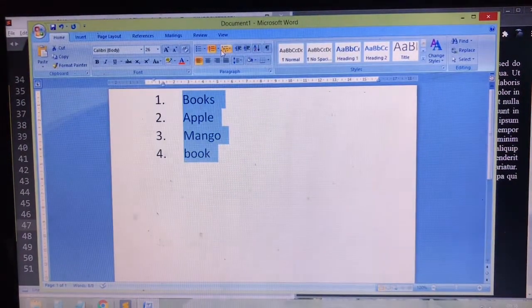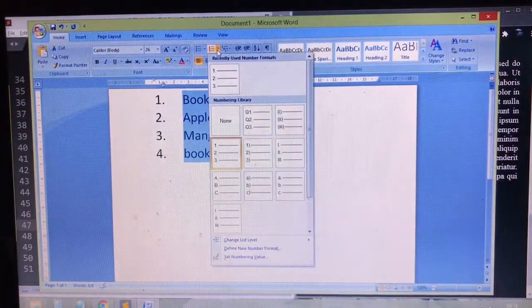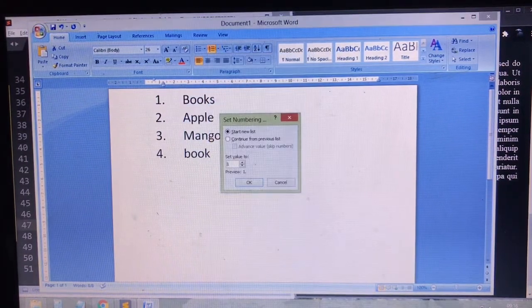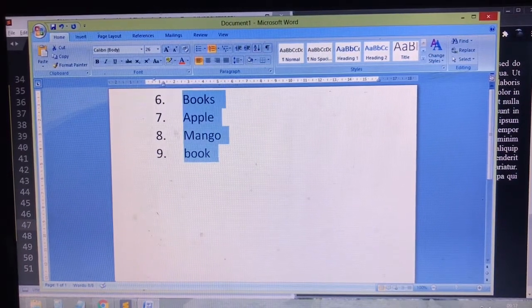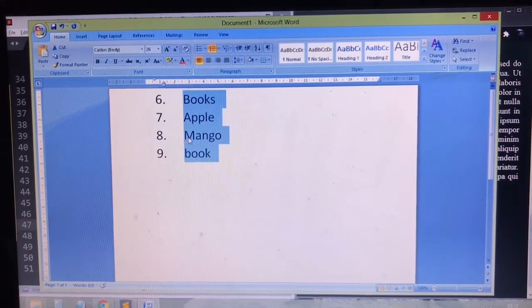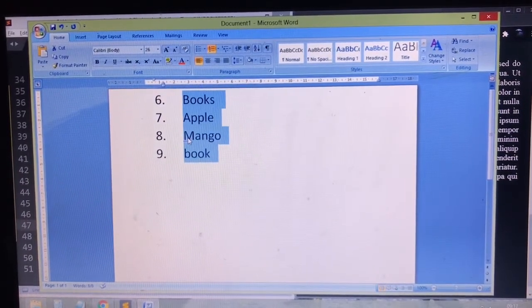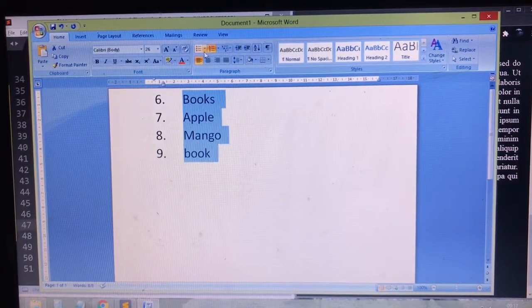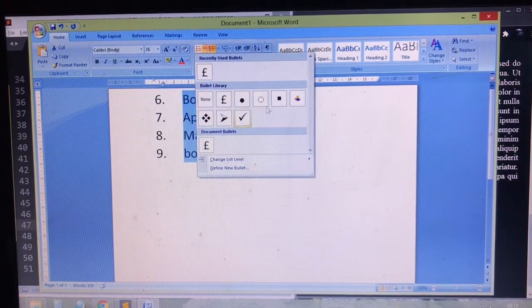Like that, it is similar in Word, that is set number value. This is the same, a similar type. You have to give here a particular number to start from. Look here, 6. So this is the same way that we have done in HTML. Start, you have to set the value from where it is going to start. I'm explaining this because of this bullet, the one which we define as new bullets, and why it is called bulleted list.